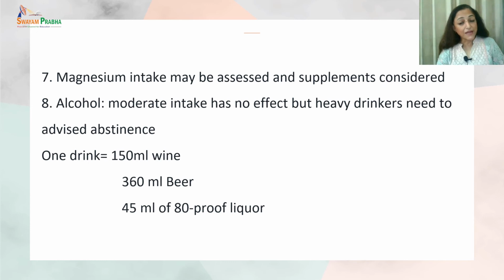Magnesium intake can be assessed, and supplements can be considered if the person is not able to take them in his normal diet. Coming to alcohol, moderate intake has no effect. But heavy drinkers need to be advised to abstain. And it is good if the person is able to stick to one drink.